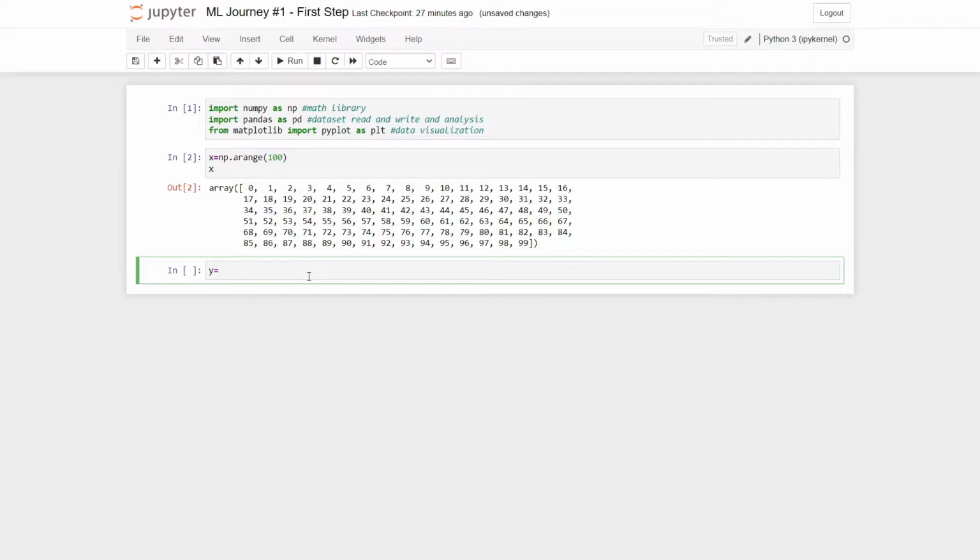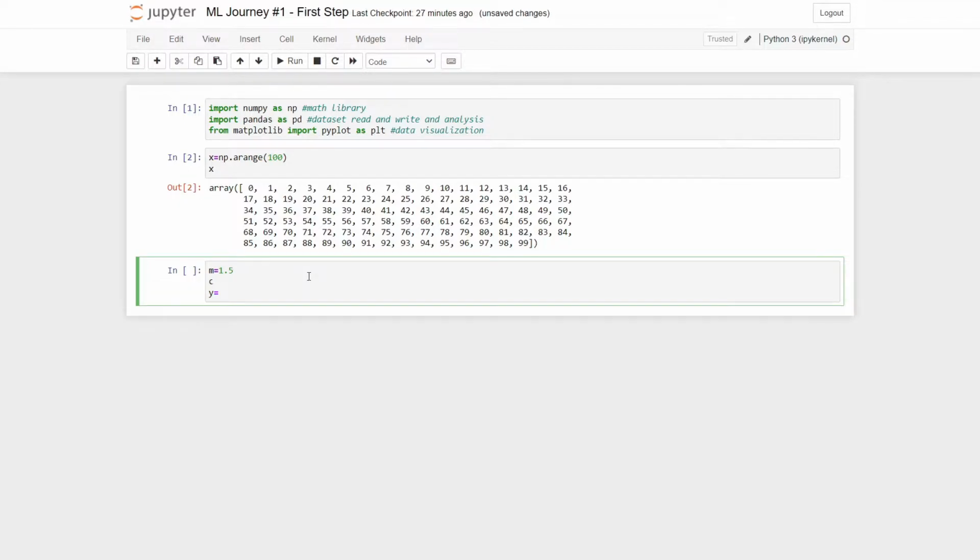I will also create another variable called y. Y will be a multiple of x. So let's take another variable m. I will take m as 1.5, and we'll also take another variable called c, and we'll take it as 2.3.